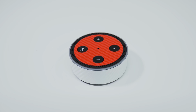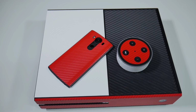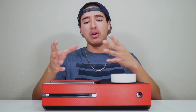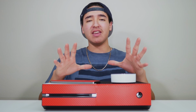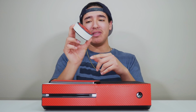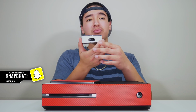So if you mess up, it's not like, oh, this is not cut out exactly, because I've seen skin companies where they're not cut out perfectly with the circles, with anything really when it comes to a phone, a controller, a console, anything like that. But SKINIT really makes it perfect. And the main issue that I had was the Echo Dot with this white piece, because I wanted it to really match and make sure that it was perfect.